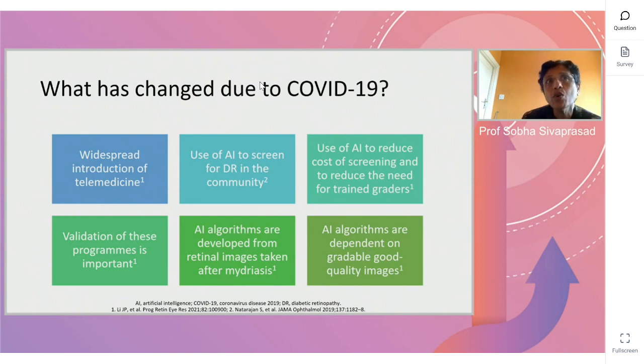So there is some more work to go on globally, but whatever said and done, I believe we are on the right track. We are on a fast-paced track now, and there are several societies around the world, like the International Diabetes Federation, WHO, etc., who are now realizing that diabetic retinopathy screening should be prioritized to decrease the risk of blindness in people with diabetes.